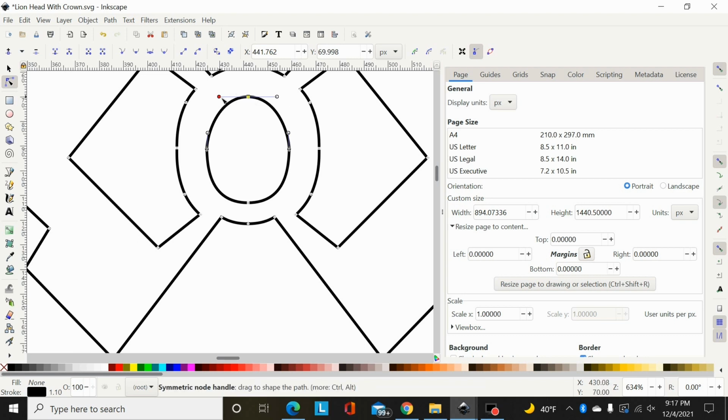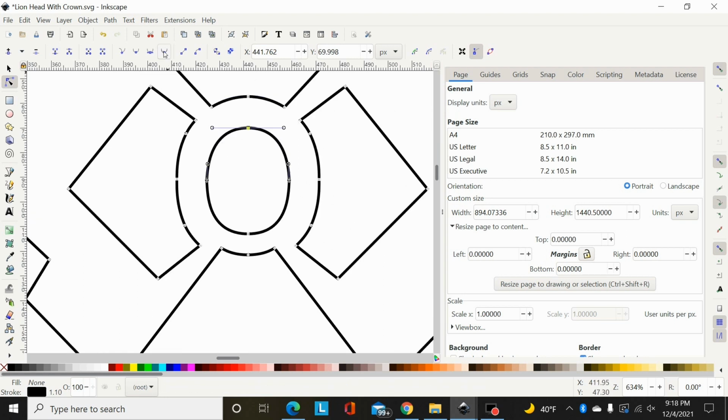Now when I hold Control and pull that out, it only goes straight out. If I don't hold Control, it'll kind of want to move on me. But now when I hold Control, I can move that in and out, and it changes each handle symmetrically, which is handy in some situations. This makes selected nodes auto smooth. I don't typically use that much.